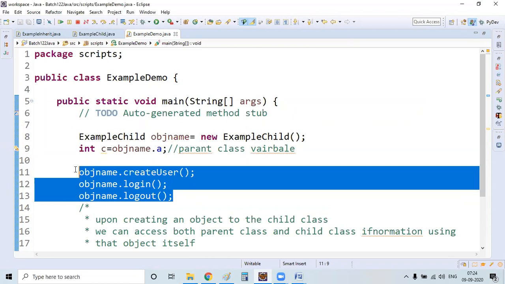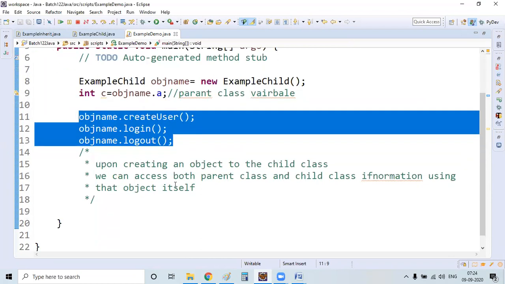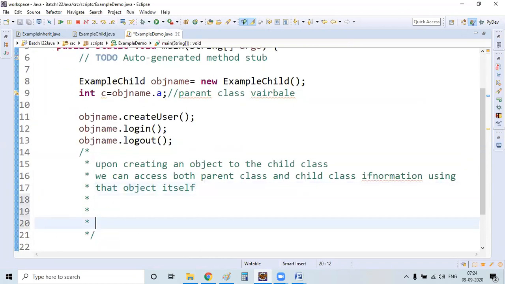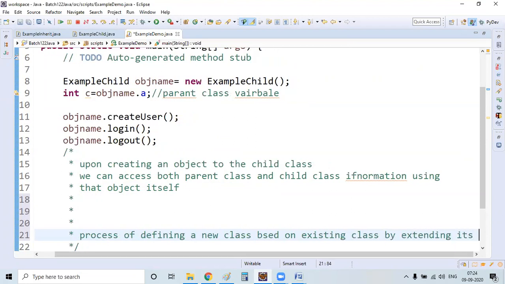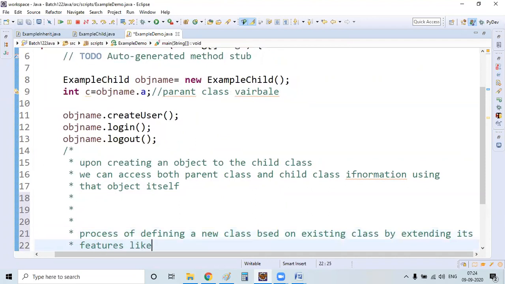Okay, that's fine. So immediately a quick question will rise in our mind. Why are we doing that? What is the process of this inheritance? Inheritance is a process of defining a new class based on an existing class by extending its features like variables and methods.